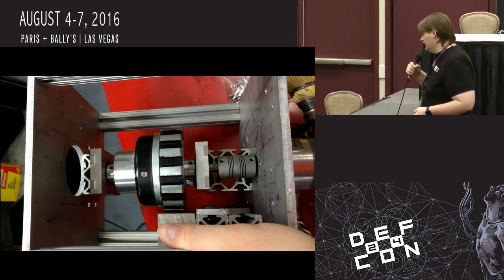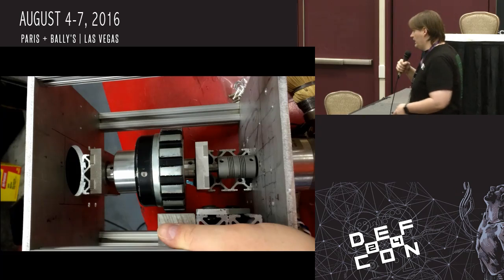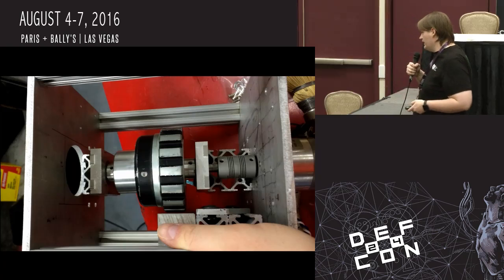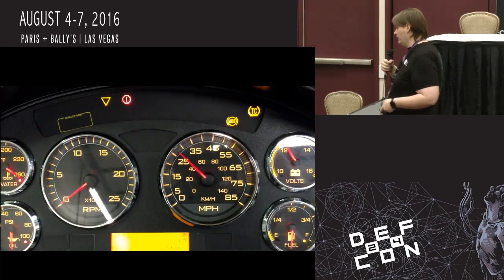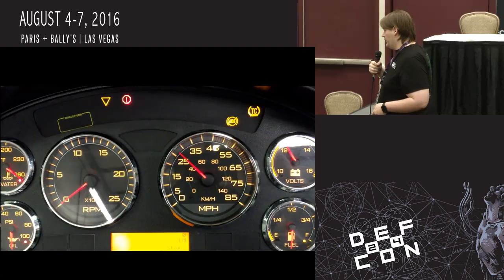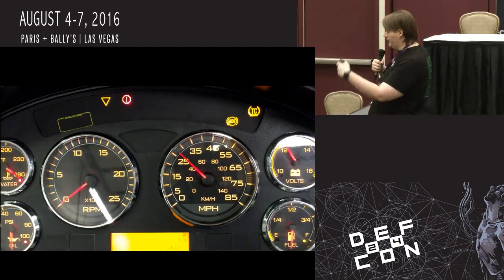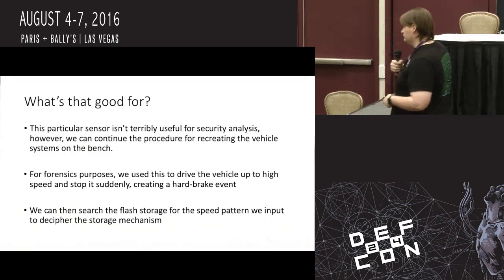Eventually, we ended up building a more safe apparatus with this enclosure around it in case the thing ever decided to fly apart, because metal things spinning at 3,000 RPM are likely to fail. So we built this apparatus that was much more reliable, and we were able to use it for several years. And then here's a picture of an instrument cluster we rigged up, and we're feeding the ECM the signal, and then the ECM is broadcasting the CAN traffic, and then the instrument cluster is receiving it.